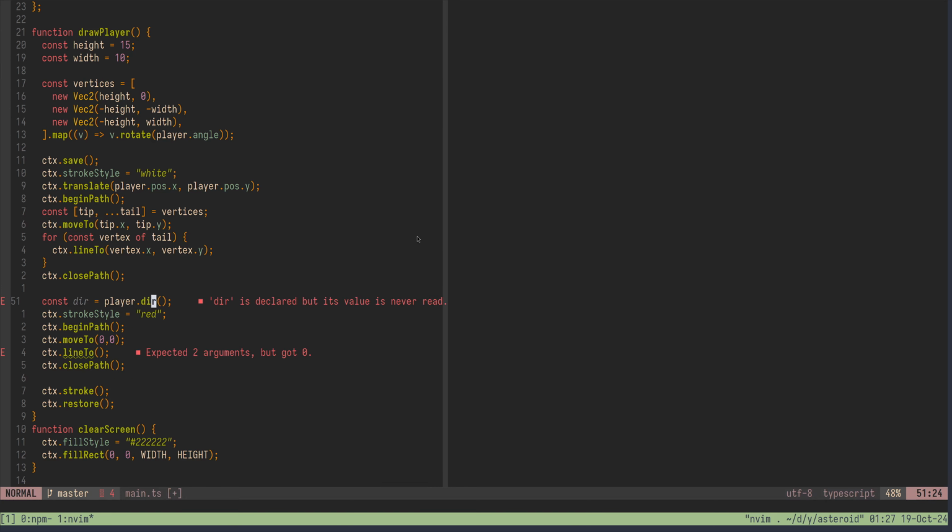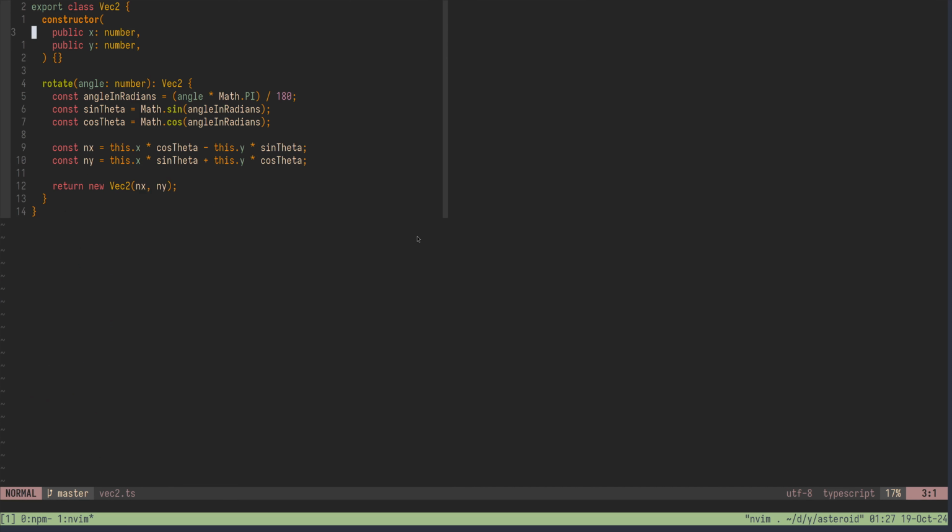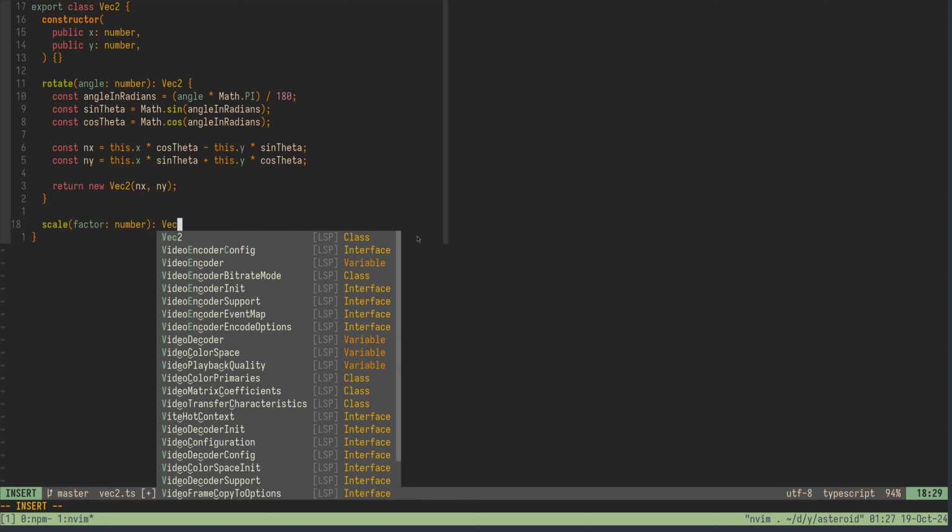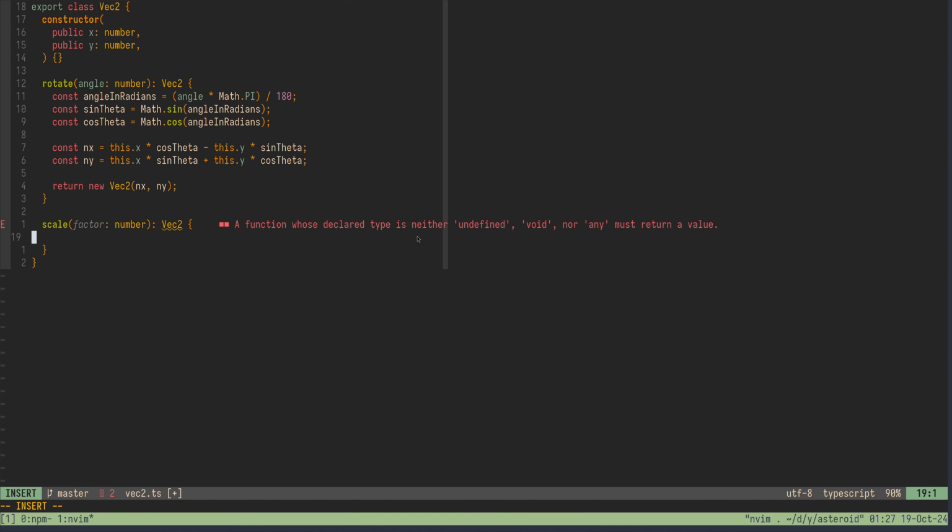This is normalized already, so we need to scale it to get some length on the line. So let's go to our vector class and add a scale function. We'll say scale, maybe some factor, and we'll just return a new vector with both components scaled.